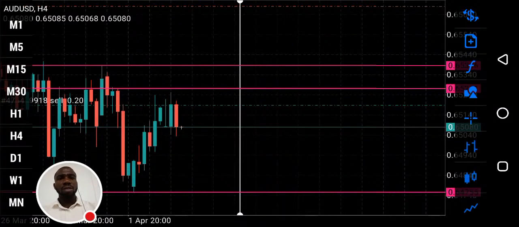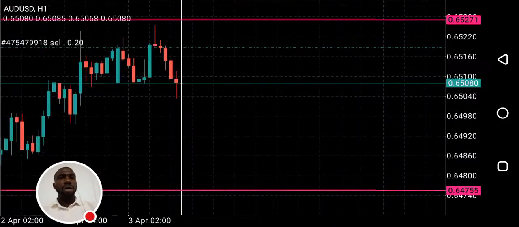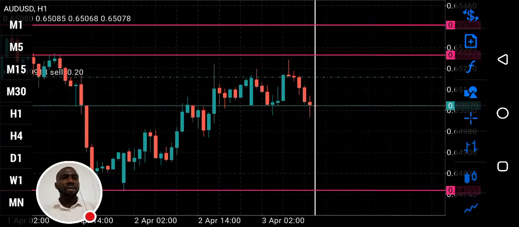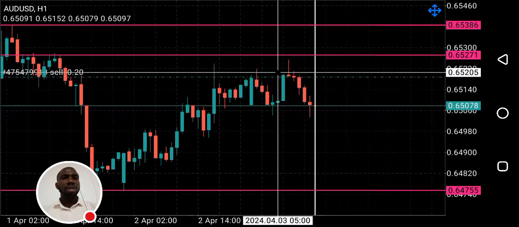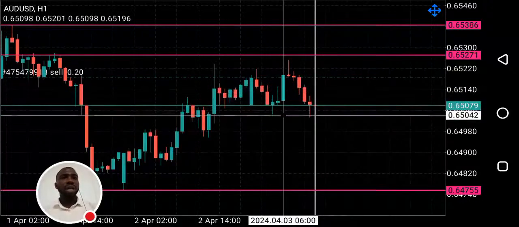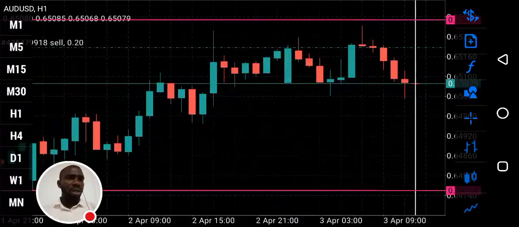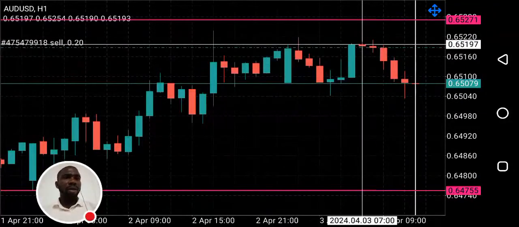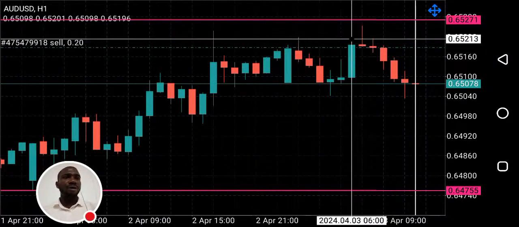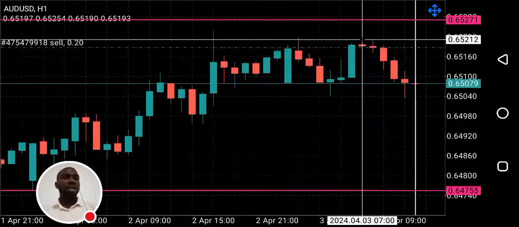Let's go down to 1 hour. Let's see what we have on 1 hour. Okay, so you can see the pattern is clear here on 1 hour. You see this pattern? This is a shooting star, indicating change in trend. You can see what played out here. This candle was used to clear liquidity at this previous high. They cleared liquidity, and the candle that formed after the clear of liquidity is a bearish reversal pattern.